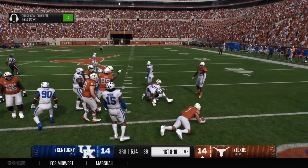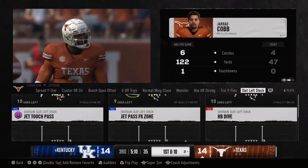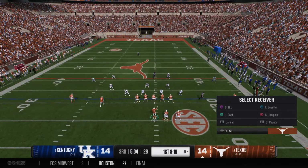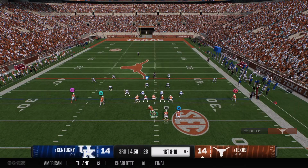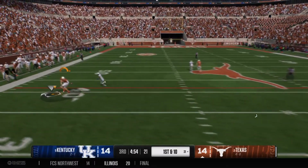Tackle, but first down. A nice little simple touch pass here by the quarterback, getting the ball out to the receiver who's in motion. Look, that doesn't turn into a huge play, but they do pick up a first down, and no offense is ever going to say no to moving the chains. They'll change the pre-snap look now. On 1st and 10, they'll look to throw it.